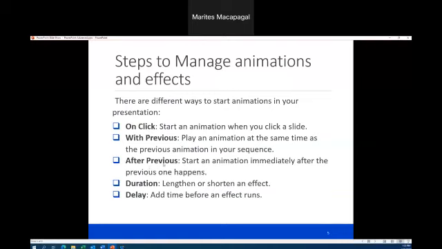Third is after previous, which will start an animation immediately after the previous one happened. Duration means lengthening or shortening an effect. And of course, the delay is to add time before an effect runs.